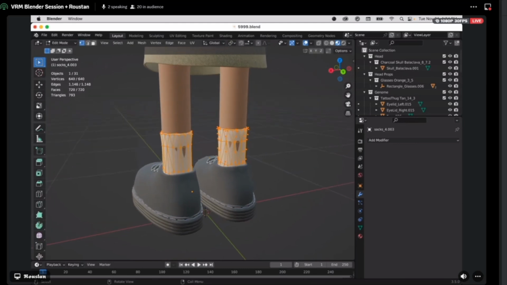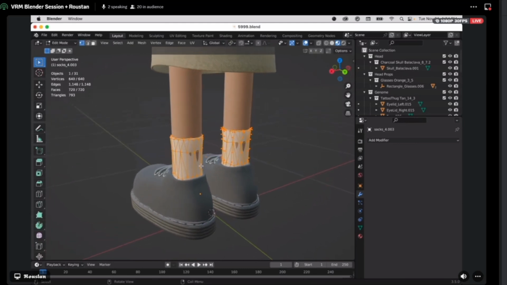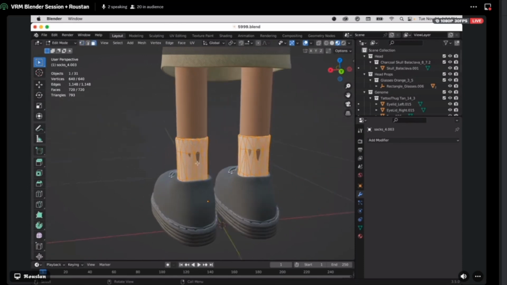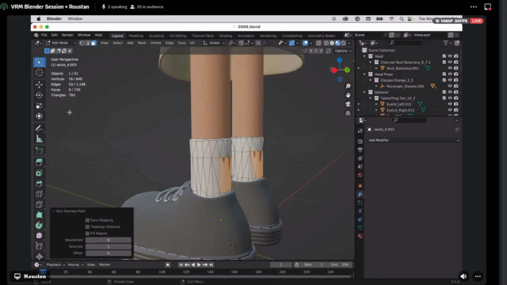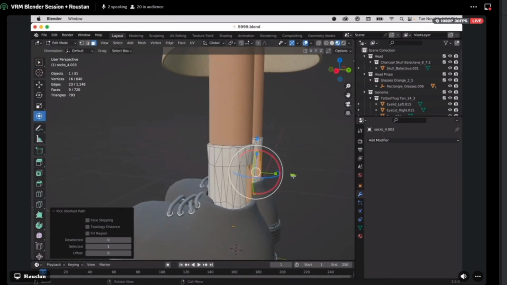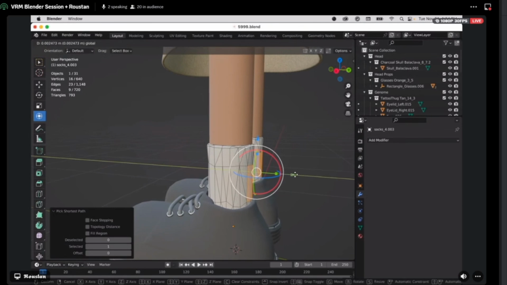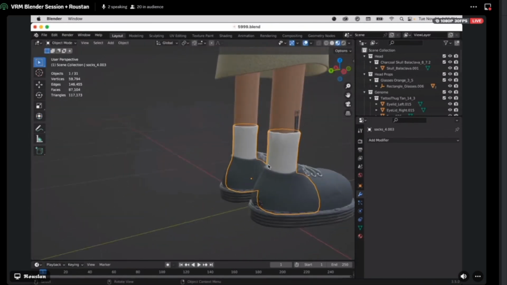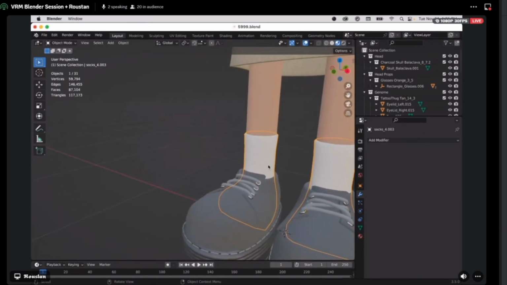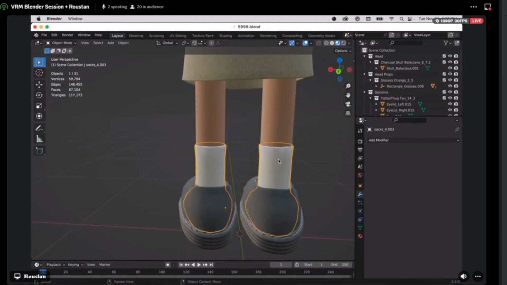So in edit mode, I'm going to select a couple faces, like these three. And then with the transform button, I'm just going to pull that back a little bit to stop the clipping. So we have decimated socks with no clipping.